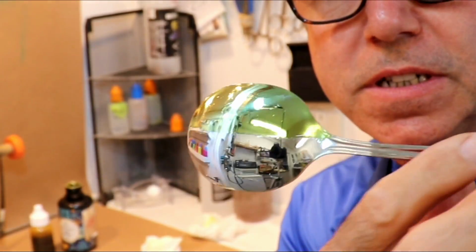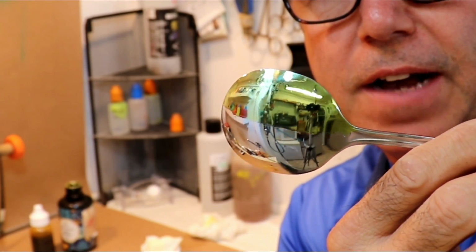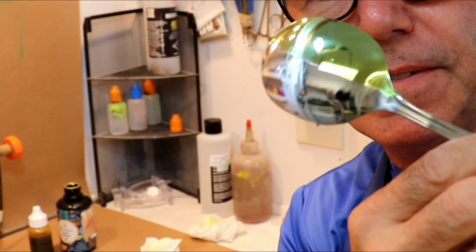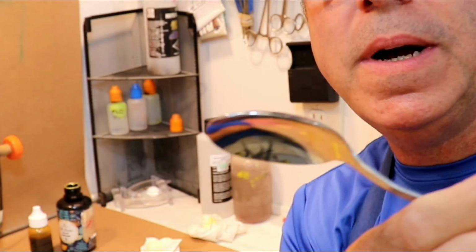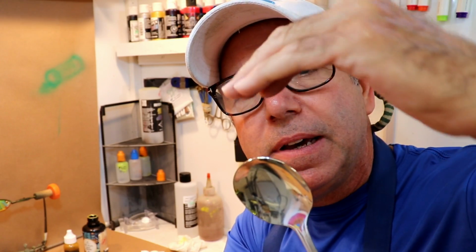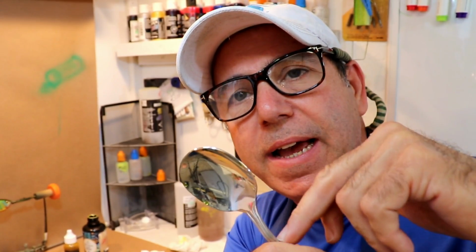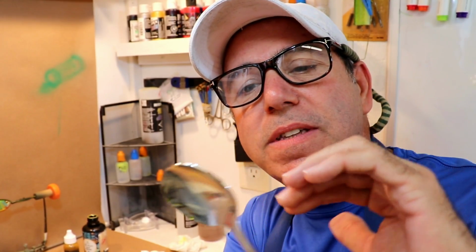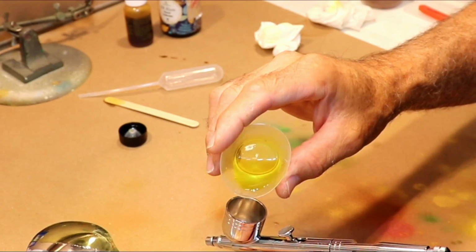Here's what it looks like brushed on. You can see half of it has a nice bright gold finish on it, and the other half is chrome. What I'm going to do is go ahead and spray paint it from the tip towards the handle and sort of feather in the gold so it ends up really bright gold at the tip and chromy gold at the handle.